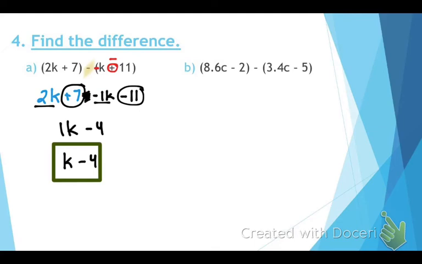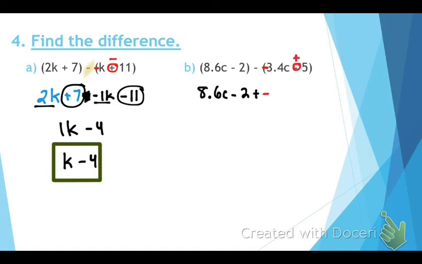All right, how many of you see where you messed up? Okay, that's all right. I want you now to try problem B on your own and see if you can get it correct this time. Don't forget, change the minus to a plus, and then change everything inside of the parentheses. First things first, I no longer need my parentheses around the first one, but this is where it gets tricky. There's a minus in front of my parentheses, so I give you permission to change it to a plus. However, remember, everything over here becomes the opposite. That will become a negative, and this will become a positive.